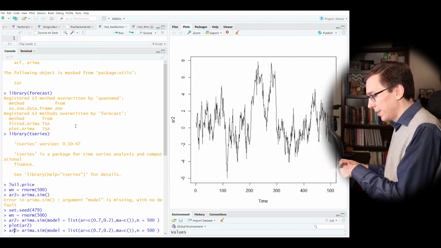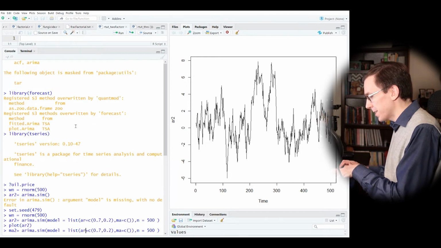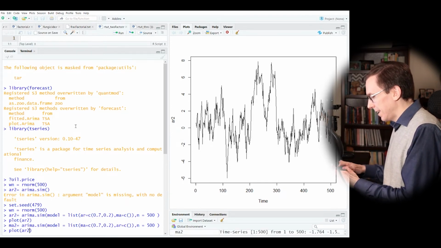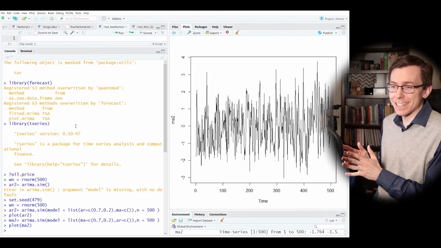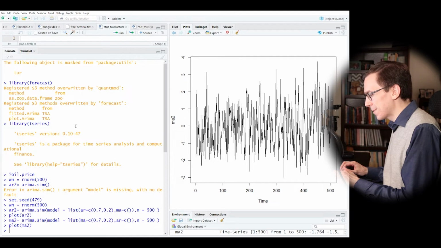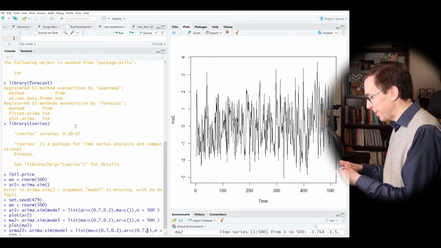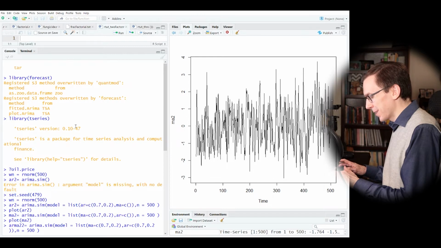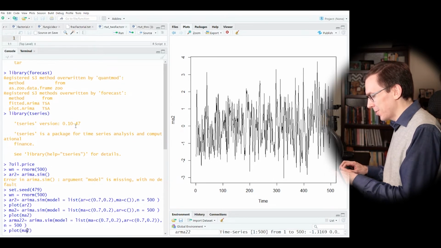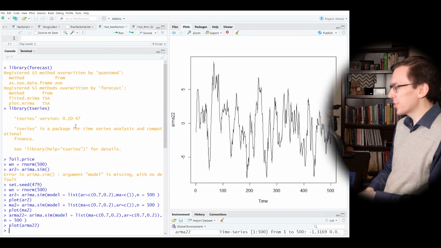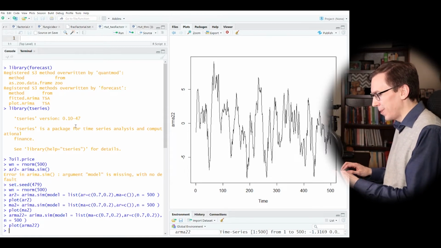Similarly, why don't I do an MA2 process using the exact same two coefficients and keeping the AR process empty, so that I can have something that looks like that. So again, the MA process is not getting close to a white noise process. It's a whole different thing, so we don't have to worry about that. And keeping with my, I'll call this ARMA(2,2). And I think I'm just going to use the same coefficients again, but now in both pieces, because why not? Just for consistency's sake. Let's see what that looks like. It should be like a combination of both of them. So yeah, you get an interesting little random-walk-ish behavior. We'll call it a pseudo-random walk because it's not quite a random walk.